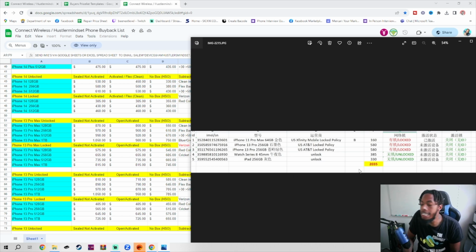But that doesn't mean that's just the value the buyer will offer you. Mind you, the buyer is trying to bid against other buyers, so we make sure that we're getting the price to increase, if y'all get what I'm saying. So that's what I'm trying to tell y'all. Even though this is the value of the phone, we're making them get into a bidding war, which made it go all the way up to $580. So we make sure that we handle the hard work for y'all so y'all can make more money.